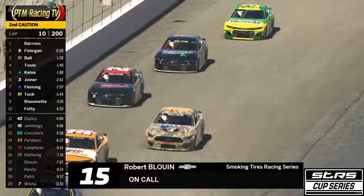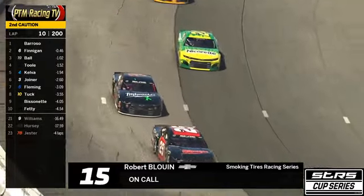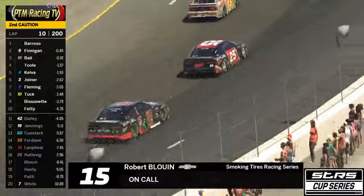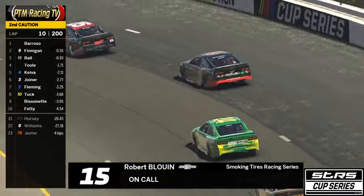We got you in the booth. Oh, we got you. Hey, Robert, how's it going down there, buddy? Not too bad. How you doing tonight? Well, we're doing all right here. I know we've got a pretty solid scheme on that 15 for that Fight Lymphoma 200 here tonight, man. What's going on with that one here?